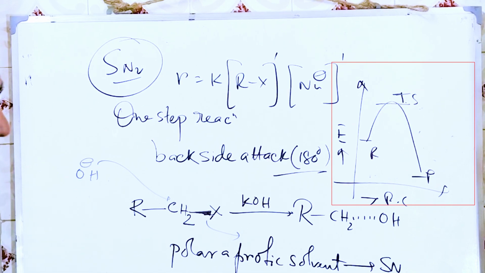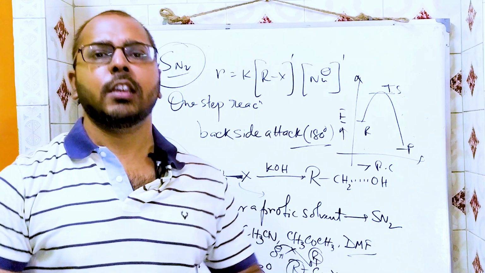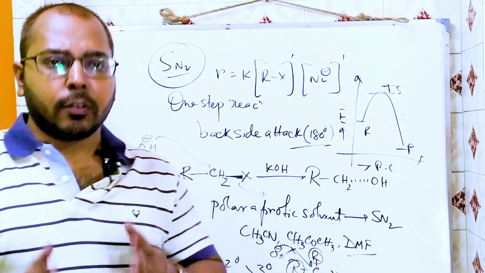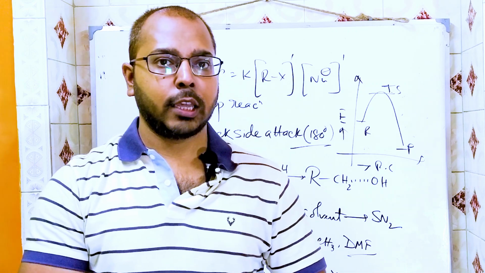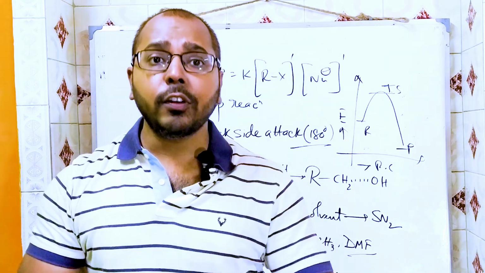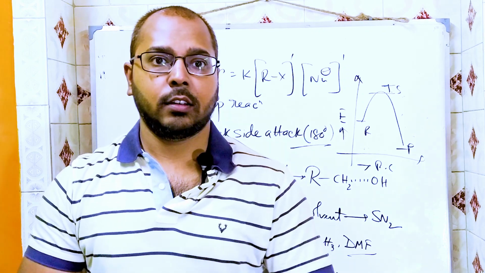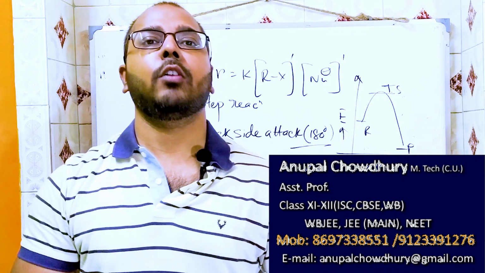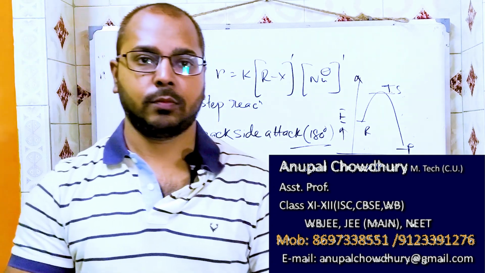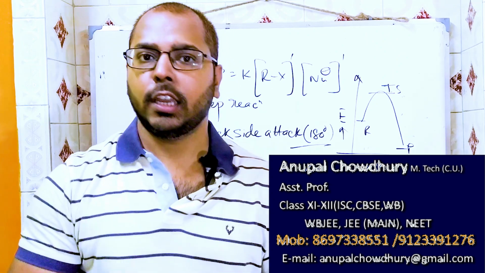Okay? So this is the end of this video. In this video, I have discussed some important concepts regarding SN1 and SN2. In my next video, I will discuss how can you predict whether the compound is going to give SN1 or whether the compound is going to give SN2 reaction with more complex examples in a simplified way.